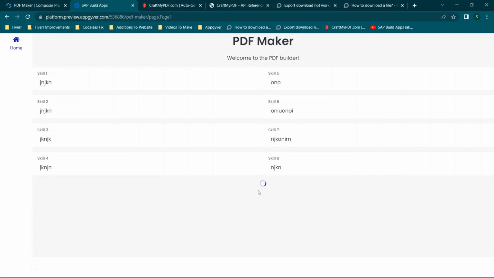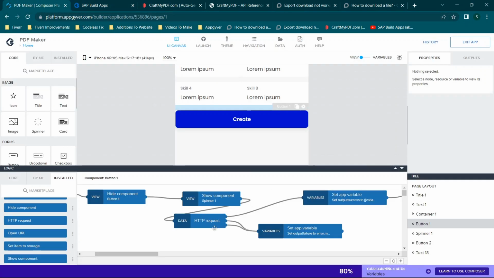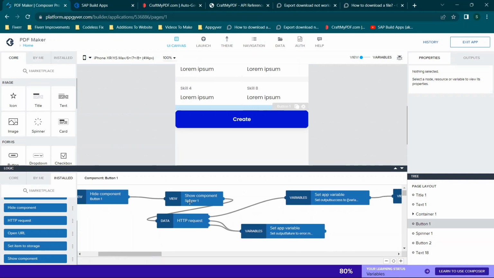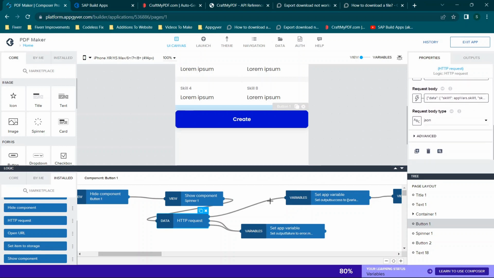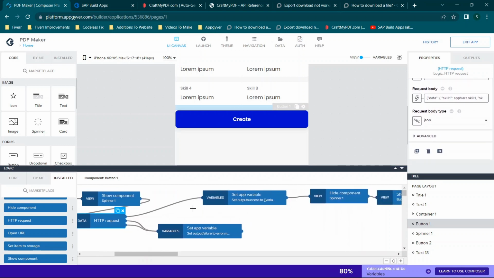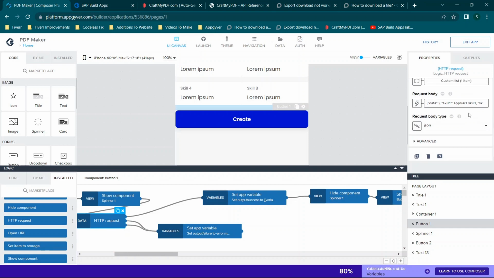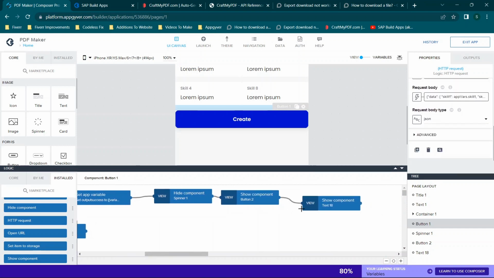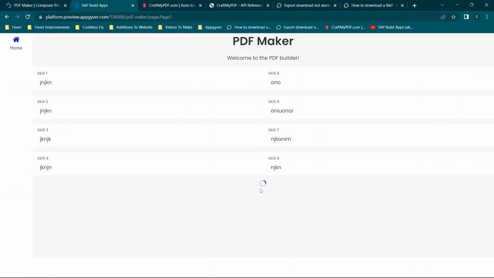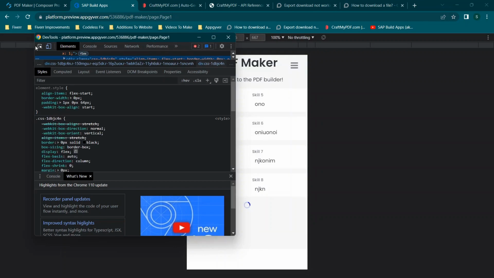Basically at this point, we're just waiting to see if the rest of the application is actually working. Based on where we are right now, we are at the show spinner, and it's doing this data request. Ideally, it's going to set this when it gets a response and then hide all of the components. So at this point, we'll just wait and see if anything's actually happening.